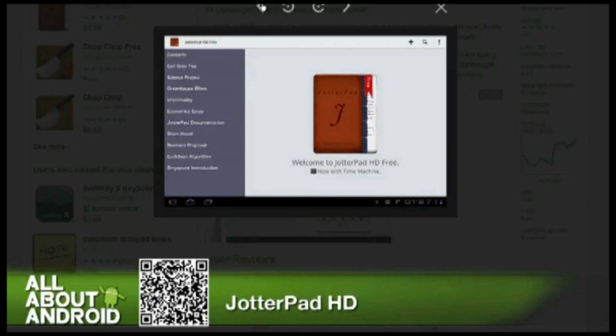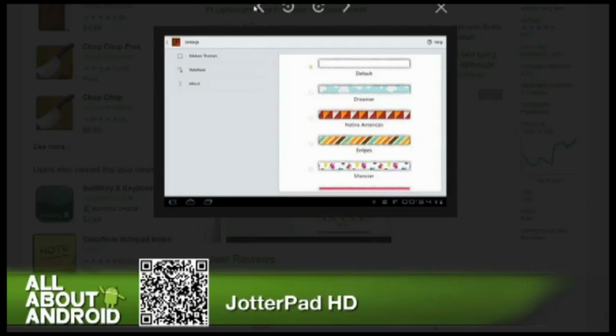So if you need a lightweight word processing app, this looks good, and the free version is, I think, the only difference I could tell between the free and the paid is the nighttime mode. There has to be another function. Nighttime mode isn't the most essential function out there. So use the free version and see what you think of it. It's Honeycomb and up, so if you have a tablet, you should check it out. That is JotterPad HD. Very cool. There we go.